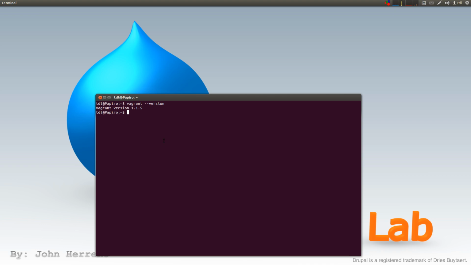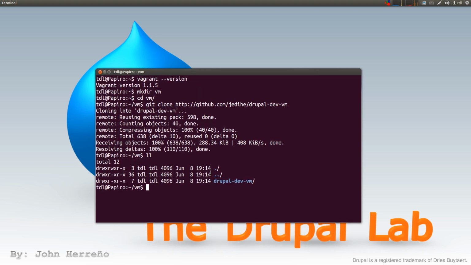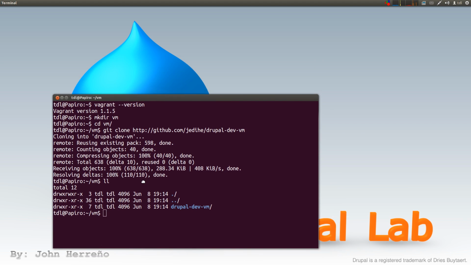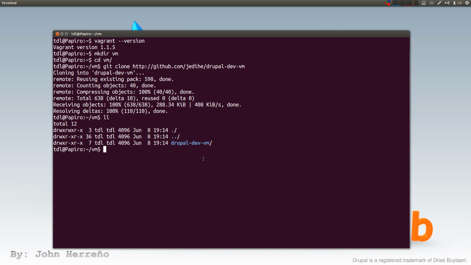Good. Let's start by creating, let's say, a directory inside of which I'll work. Okay. So what I'll do first is just cloning this. Sorry. So it goes. And let's wait just a bit. What do we have here? The directory called Drupal.vm. Oh, I'll get the typeface a little bit bigger here, a little bit more readable. Oh, that's good. Cool. So you can just go inside of it.